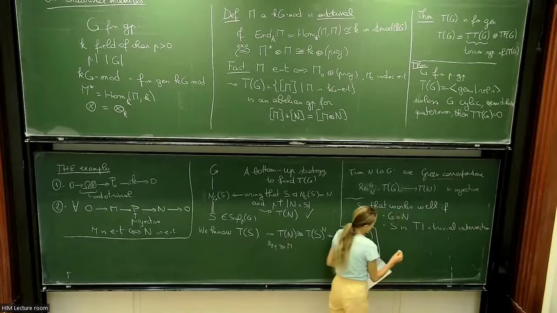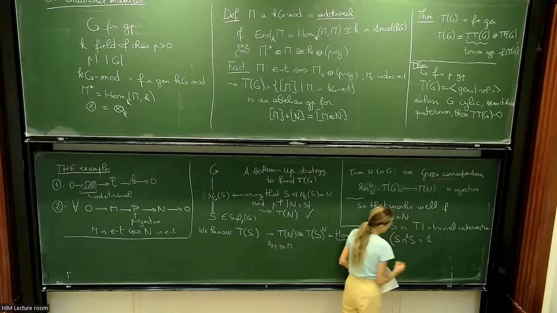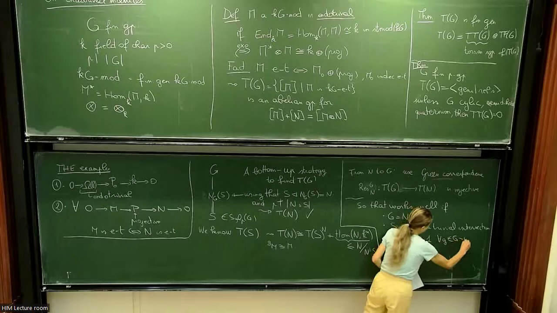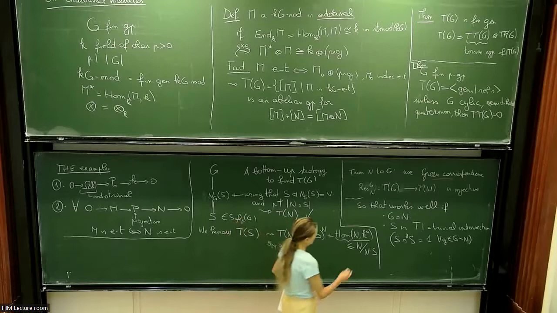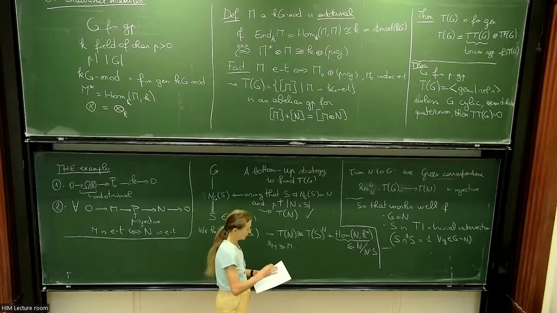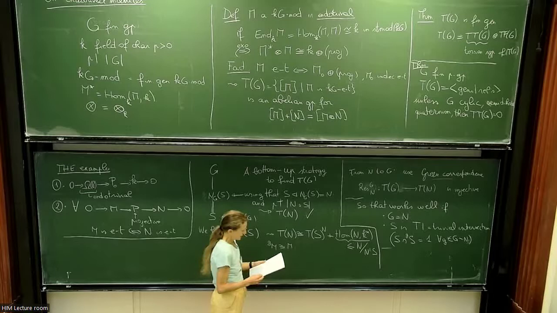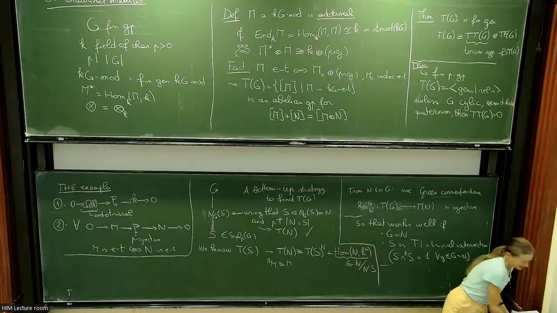That means what? That means that if you take two conjugates, N and N^g, and you intersect them, that's a p' group. So that's just trivial for all g which are in G but not in N. Another way to put it is saying that N is strongly p-embedded. And indeed, this condition here can be a bit relaxed and generalized if we know a bit more group theory, from local to global theory. Right. So there are still a few things that we can say in general.